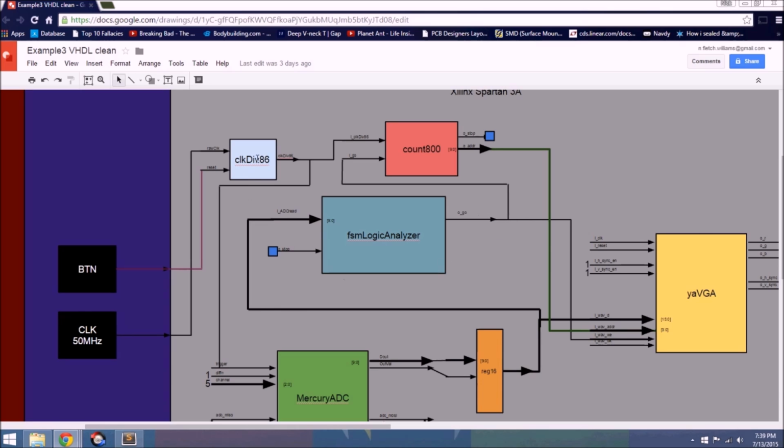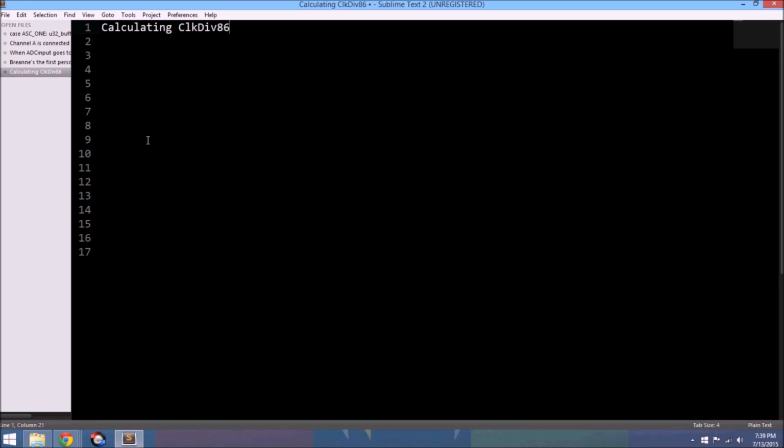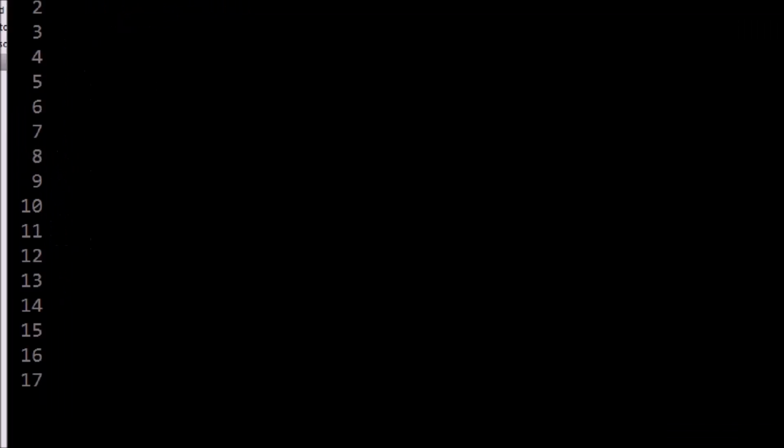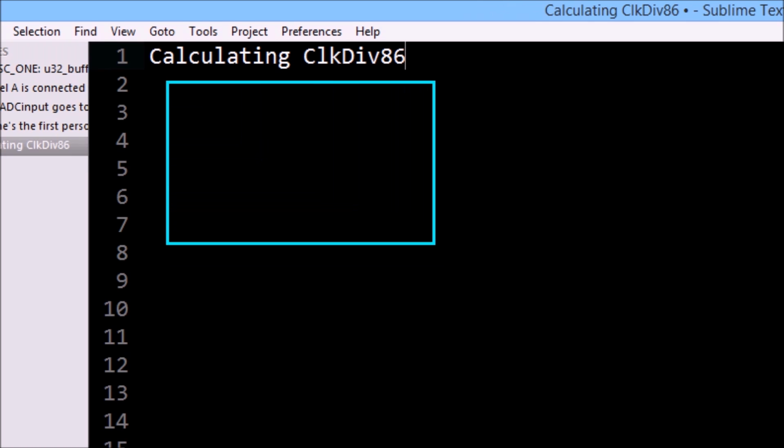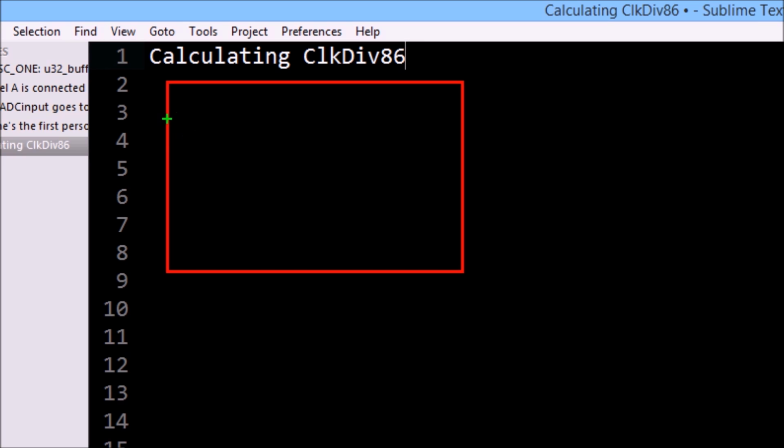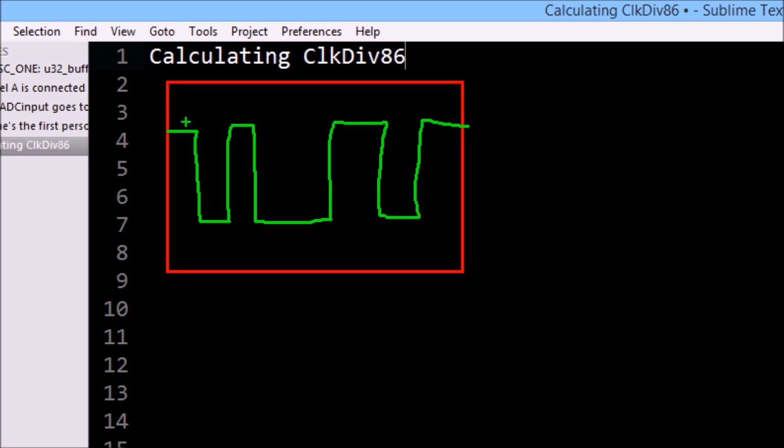So how was a division of 86 chosen? Well, when the waveform is captured, I want it to be centered on the screen. So let's say this is my VGA monitor. When I capture the UART signal, I want it to be padded by 100 pixels on the left and 100 pixels on the right, so it fits nice and evenly. So start off high, and then there will be the start bit, and then there will just be whatever bits are sent over UART.